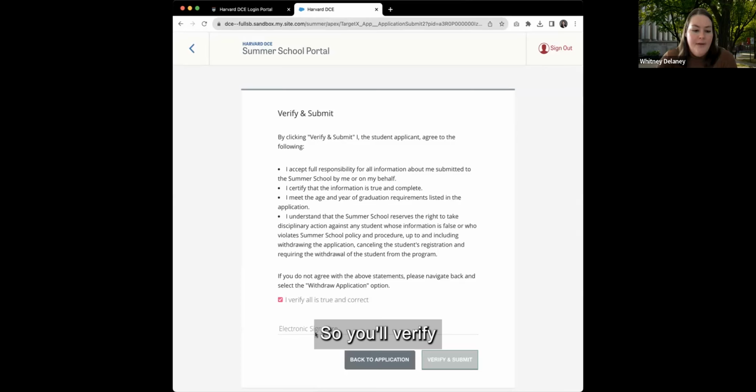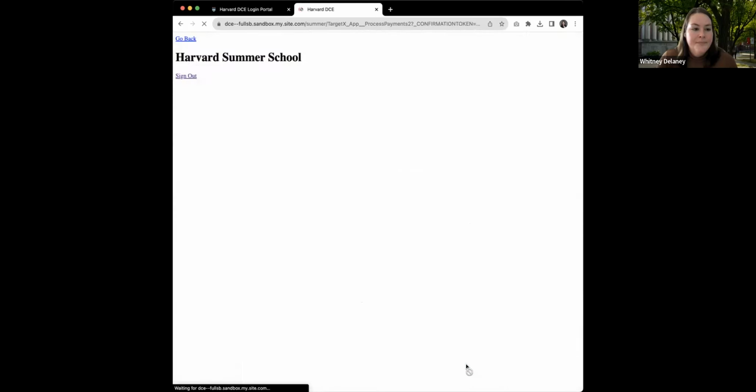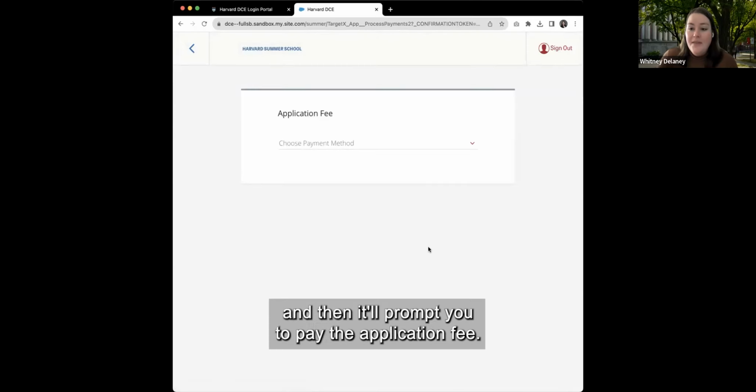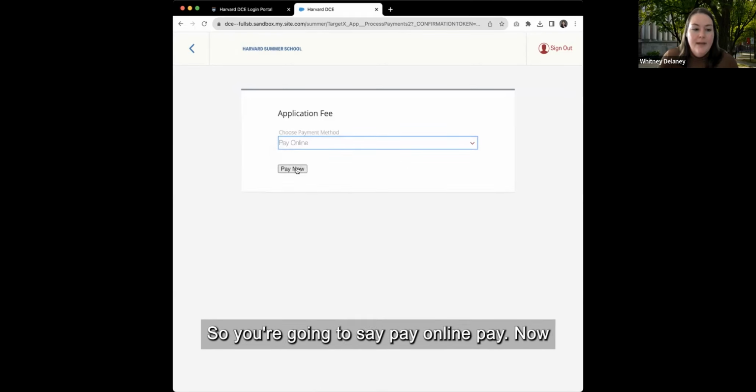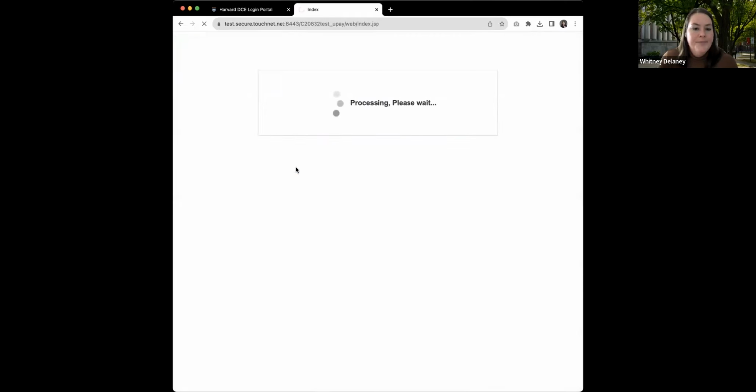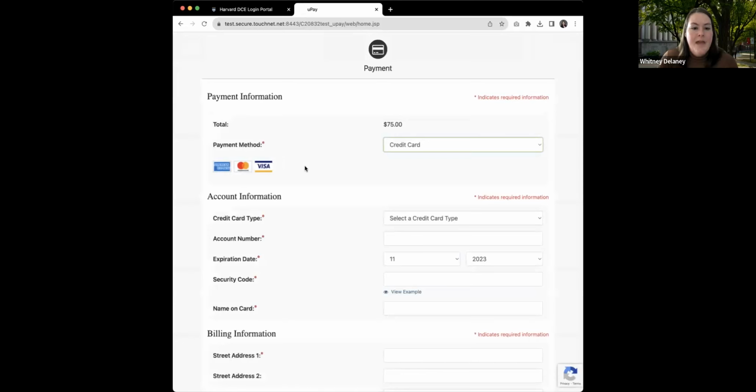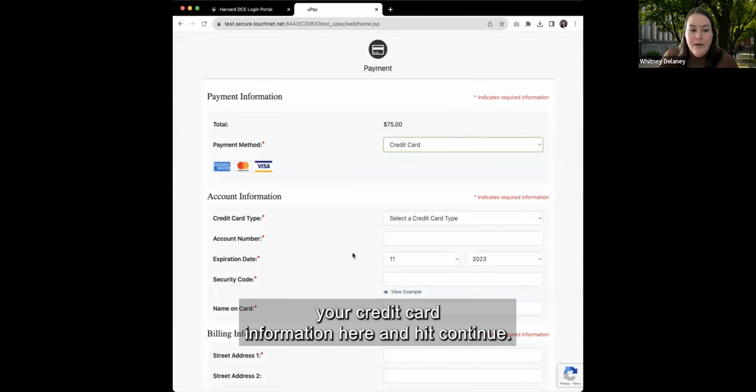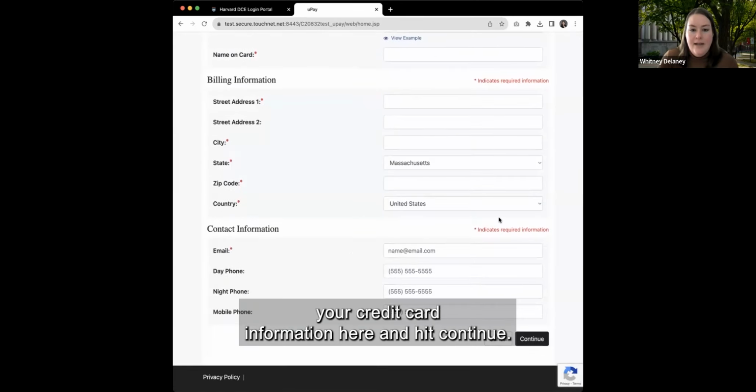So you'll verify your e-signature, and then it'll prompt you to pay the application fee. So you're going to say pay online, pay now, and then you can enter your credit card information here and hit continue.